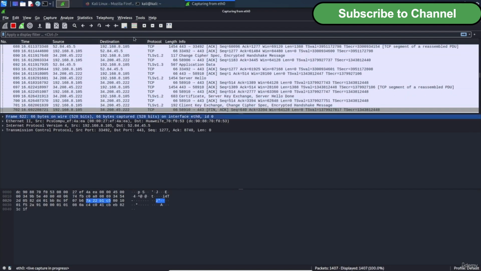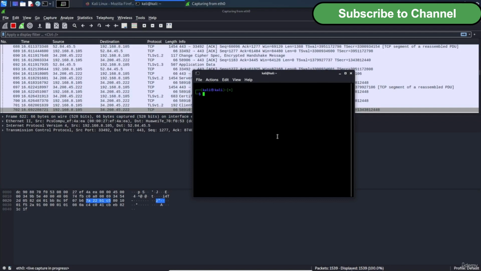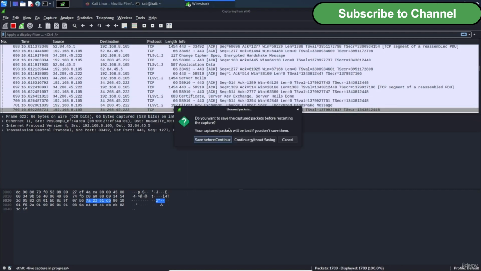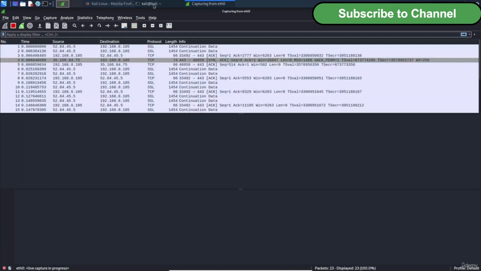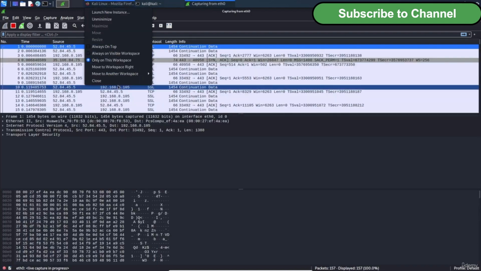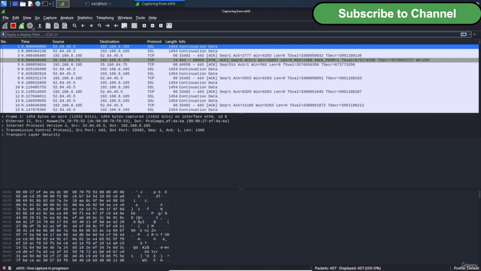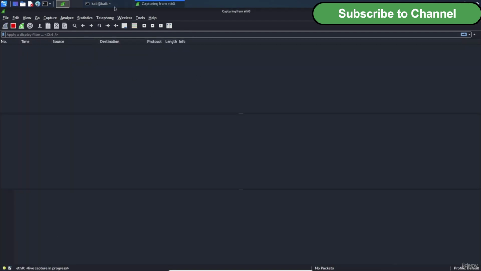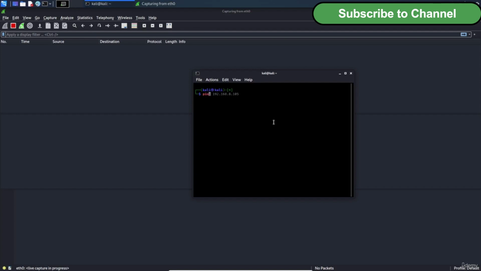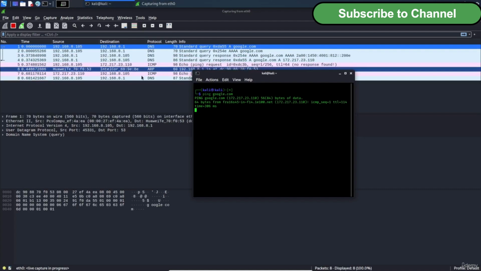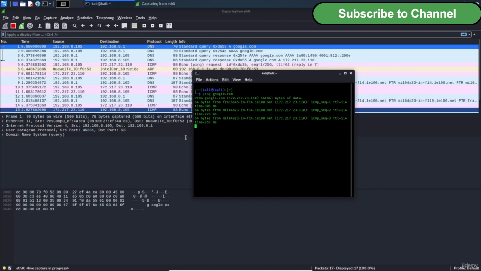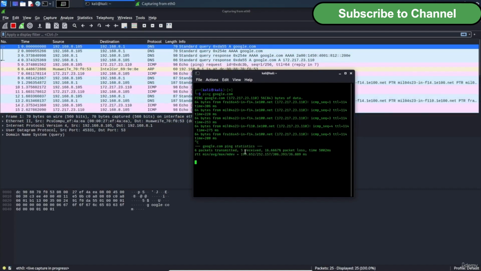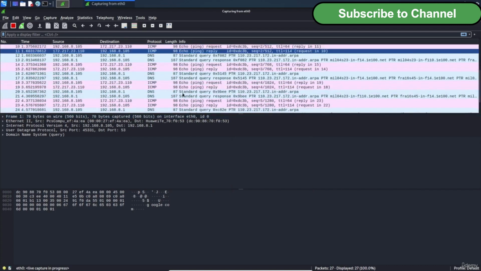Now, let me quit from the browser and restart the capturing. You can see there is nothing here. If I type ping google.com, you can see that we have a lot of traffic going on. Okay, so Control C, Control D to quit from this.